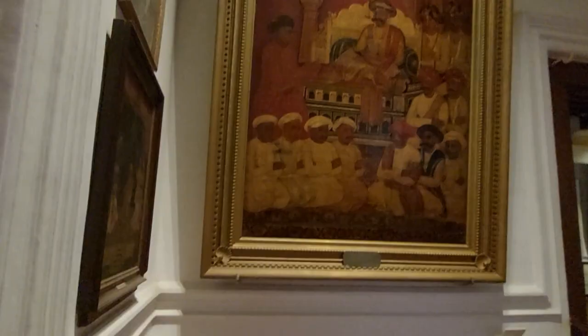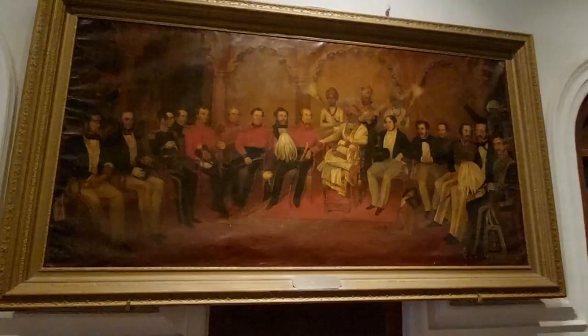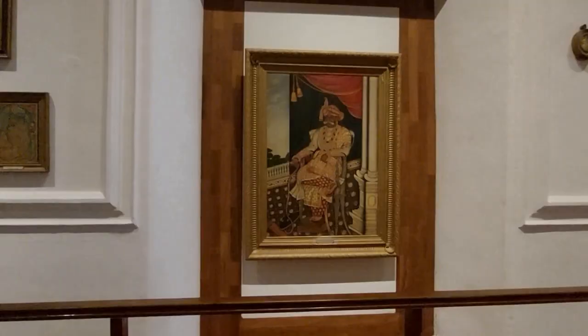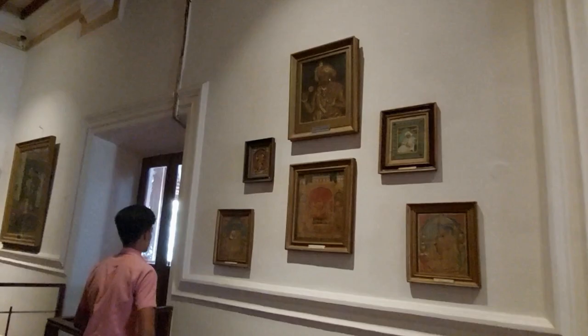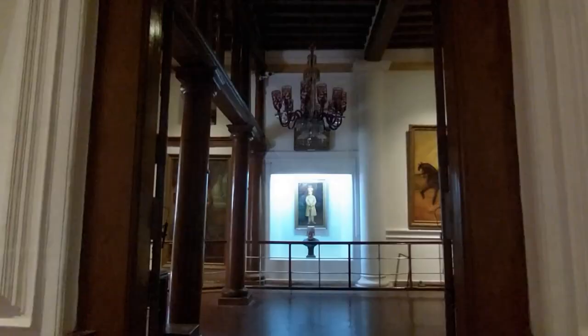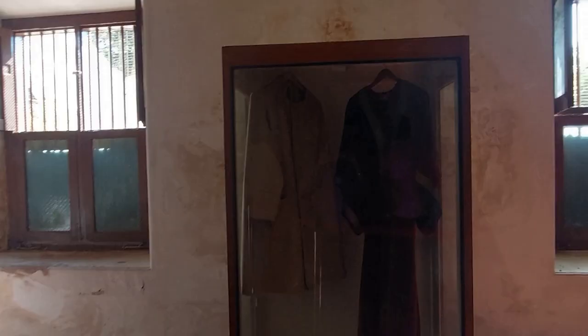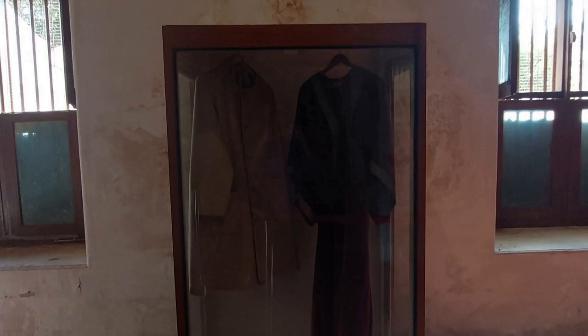During this period, the palace also served as the place from where the king used to hold his daily darbar as well as the special darbar. The coronation of Krishnaraja Wodeyar took place in the pavilion of the palace in 1902. The initial convocation ceremonies of the Mysore University were organized inside the Jaganmohan Palace. The first session of the Mysore Legislative Council was held in the palace in July 1907.